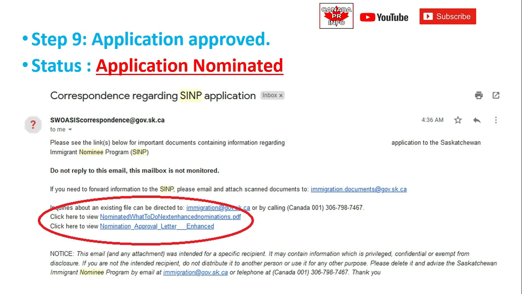So now if you have applied through SINP OID category, then you should follow the paper based method to submit your documents to the federal government. And if you have applied through SINP Express Entry category, then you should submit an online application via your Federal Express Entry account. So the initial process after getting SINP nomination is slightly different in SINP OID and SINP EE category. I will tell you in detail very soon.